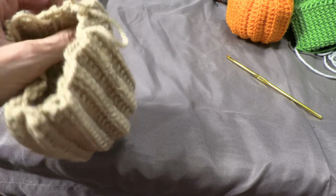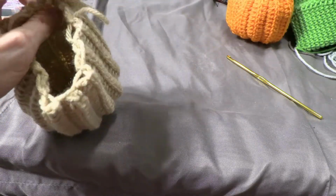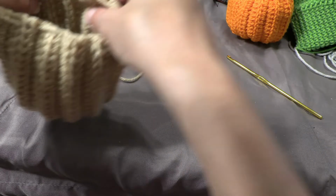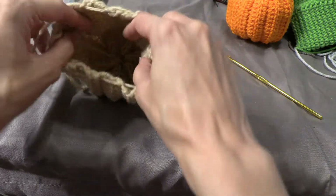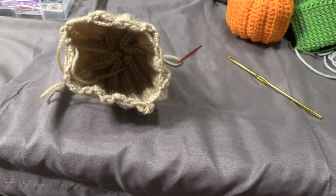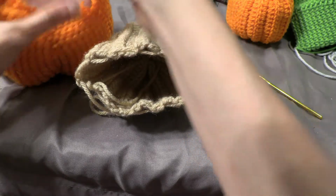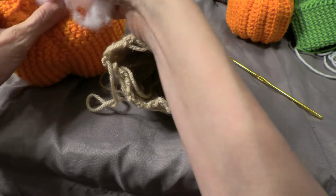Okay, now I'm gonna pull it up, get my yarn pulled all the way through. But I'm still leaving that yarn on my needle. Now we're going to stuff it. And I have an issue with overstuffing things. So fluff up your yarn, your stuffing.